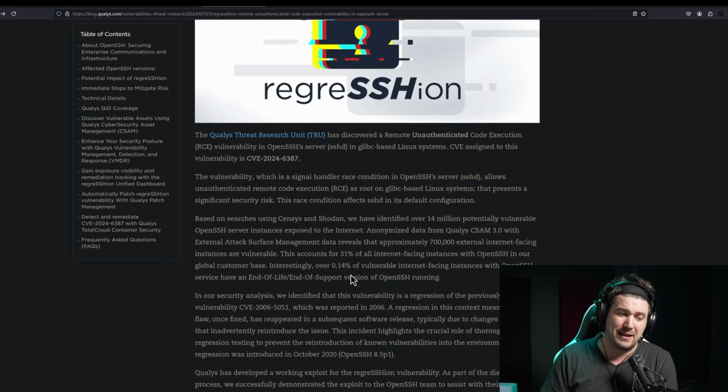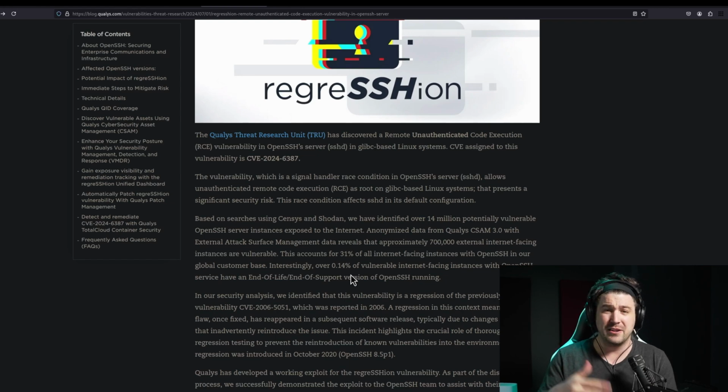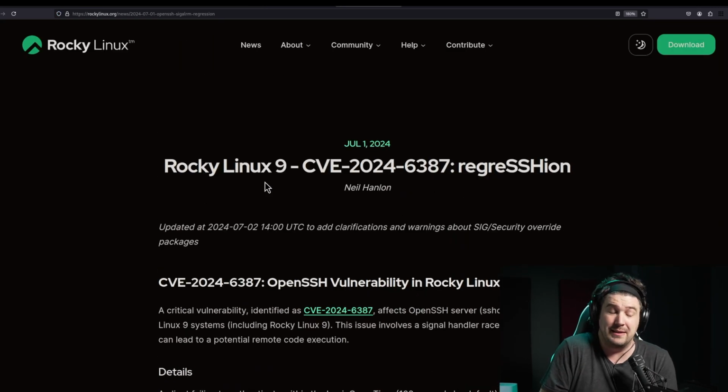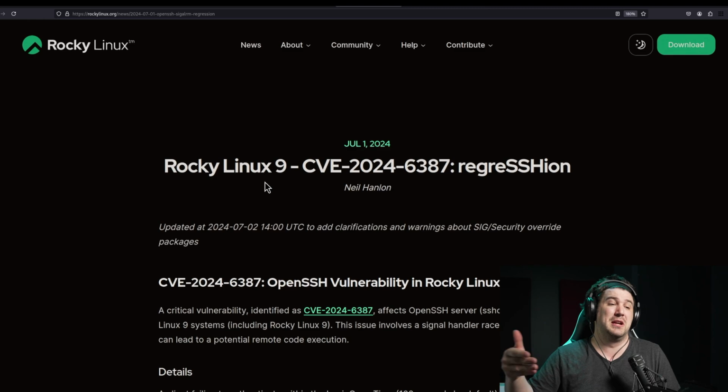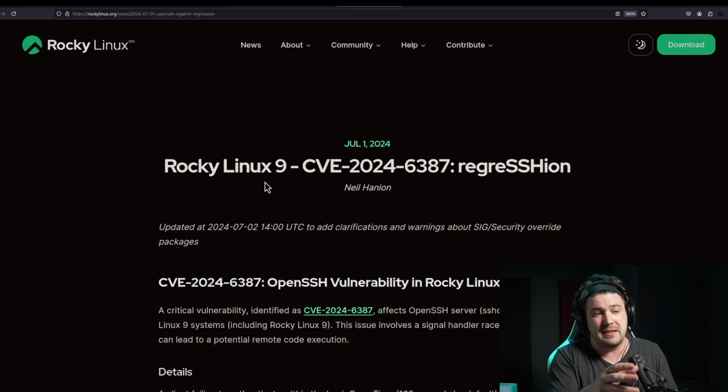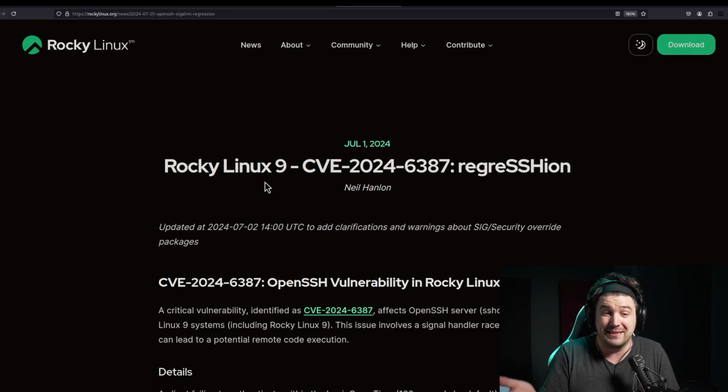Now, the reason I titled this that patching will make you vulnerable is, let me pull that up right now. If you're on Rocky Linux 8 or Rocky Linux 7, both of those actually don't have the vulnerability because they're before the actual issue happened. And Rocky Linux 9, if you were to update right now, it didn't have the fix as of July 2nd. They were working on it with Red Hat. I'm sure they'll have a patch either by the time you see this video or by tomorrow morning, easy enough. So you probably should patch as soon as that's done. But the reason I said that is a lot of the time, if you were on an older version, you don't have it because it isn't a regression. So that was a little interesting note there.